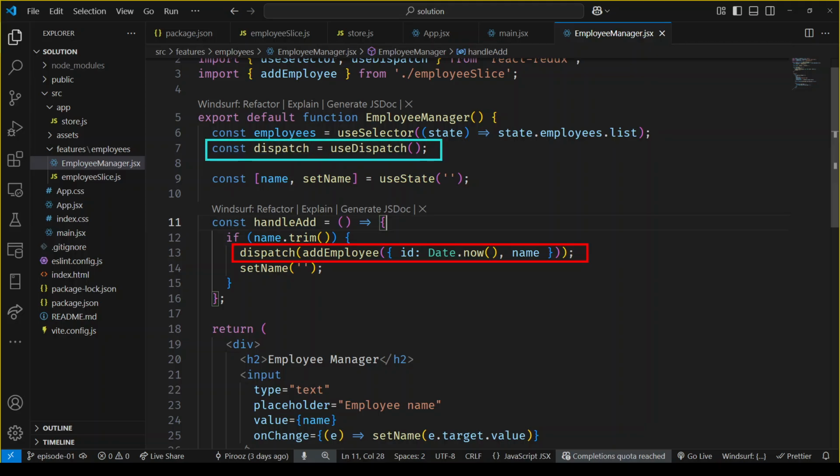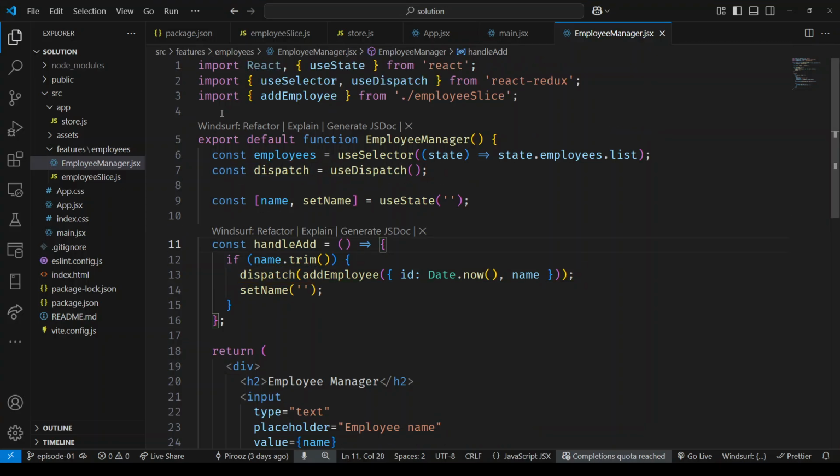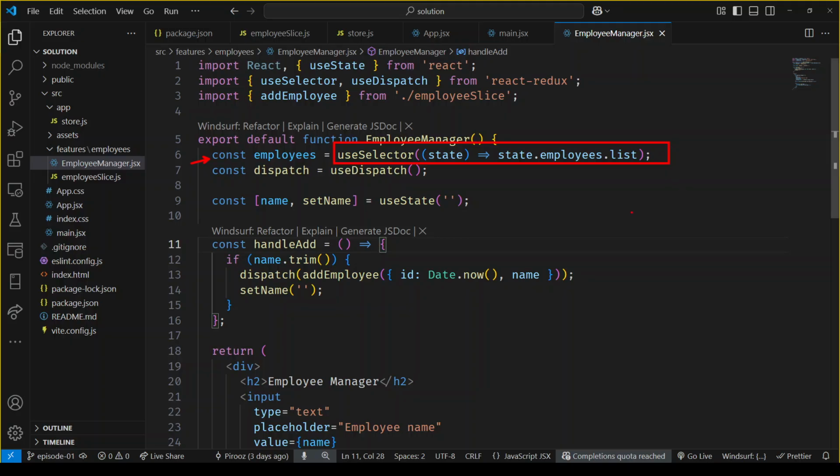We have this dispatch here. We have imported the add employee, right? And we have this employees, as you can see here, we are using this hook, useSelector, to get the list or that array inside of that slice, employees, to get access to that list, right?